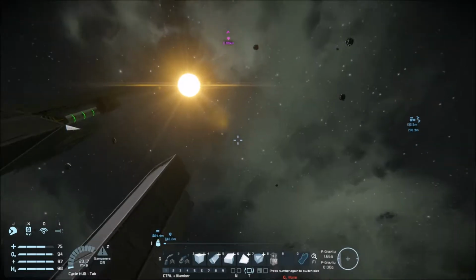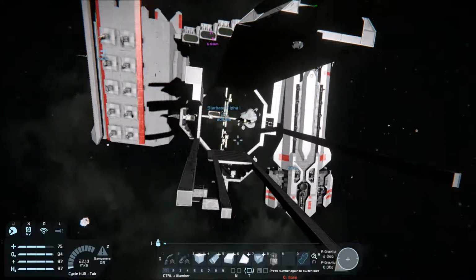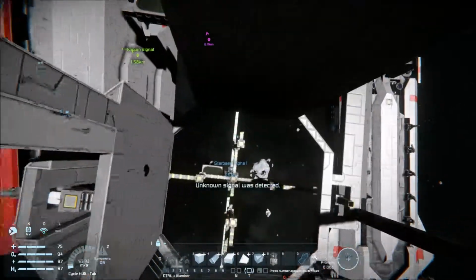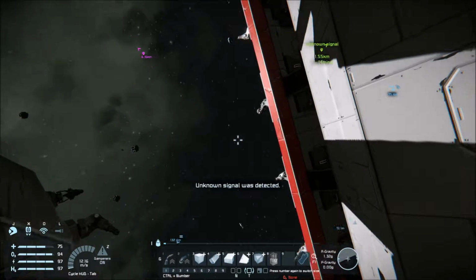Yeah. Okay. We need stuff. We lost all our stuff. Let's go get our stuff. Let's go here. I have a feeling it's all going to be here.